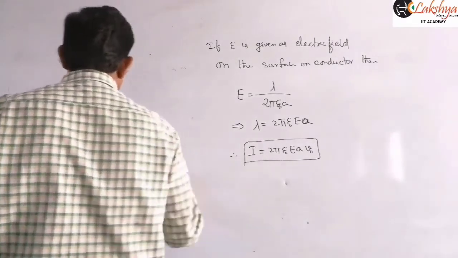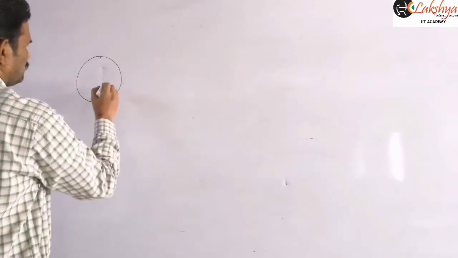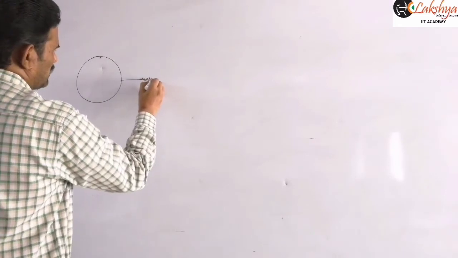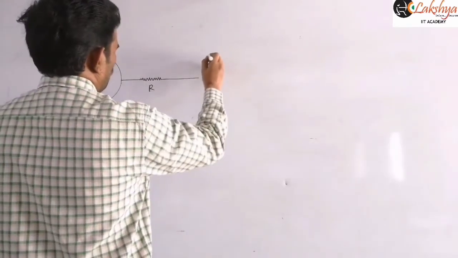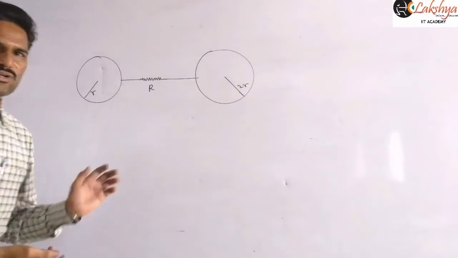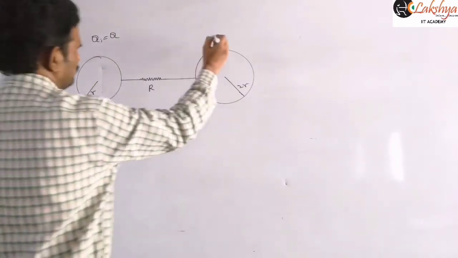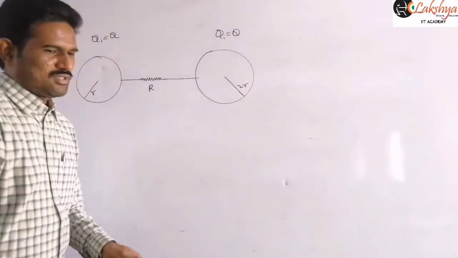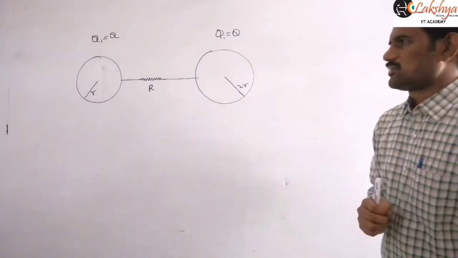So, next let us see one more problem based on this: a combination of electrostatics and current density. I am taking this spherical conducting shell of radius r. It is connected with another spherical shell of radius 2r, and they are very far away from each other. There is no influence of one on the other. Initially both of them are given charge q, so the initial charges will be q on both the spheres. Now at any instant of time we need to find the current flowing through that, right.